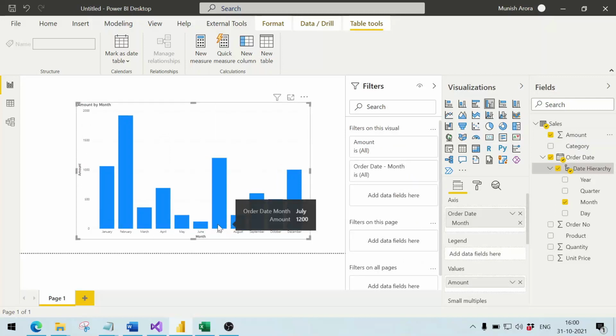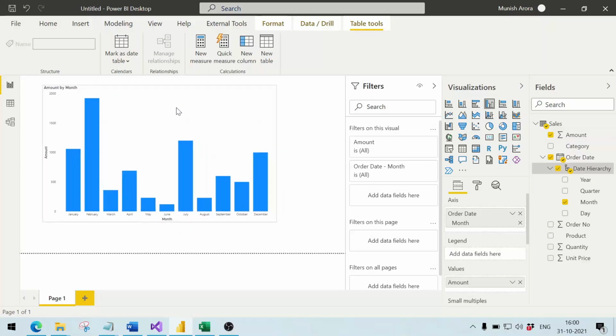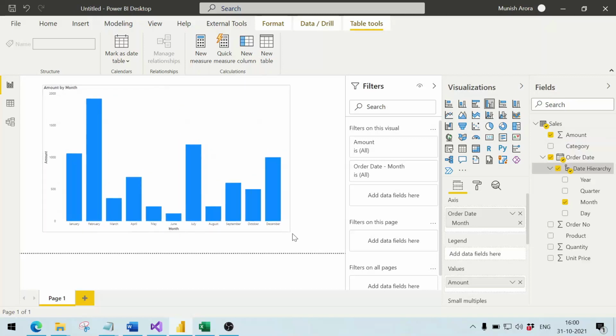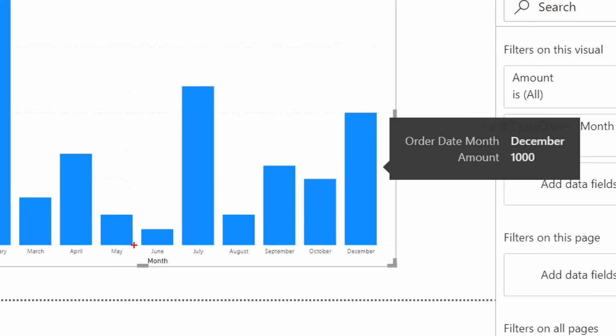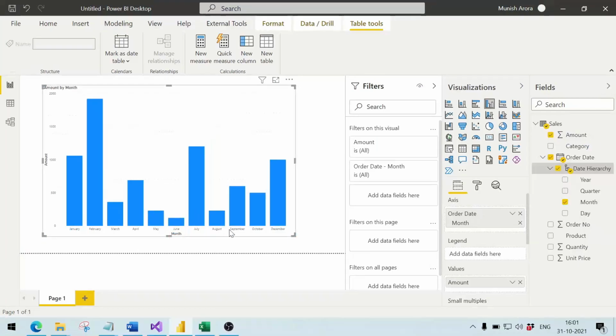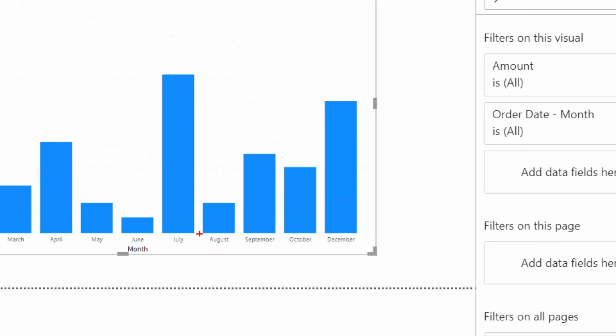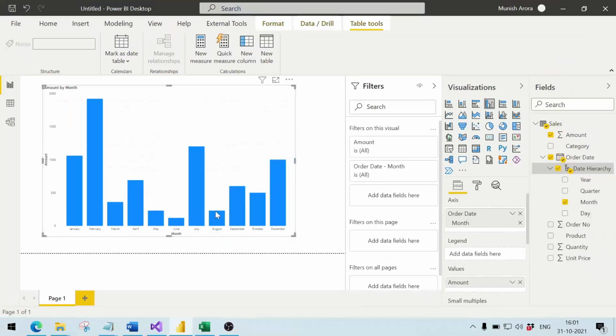But let's say I want to display the year as well, with a hyphen, maybe October. This is how it is getting displayed right now, June. What I want is for it to be displayed as June, hyphen, 20, and maybe not the complete month name, maybe just the first three characters, so that should be fine. So maybe instead of August it should just display AUG. So let's see how it can be done.